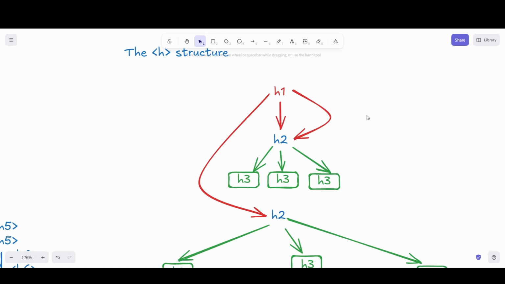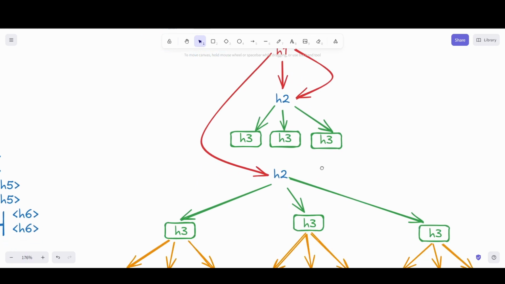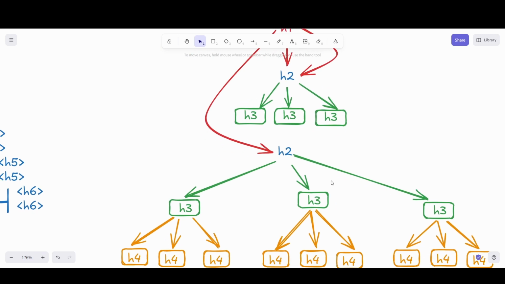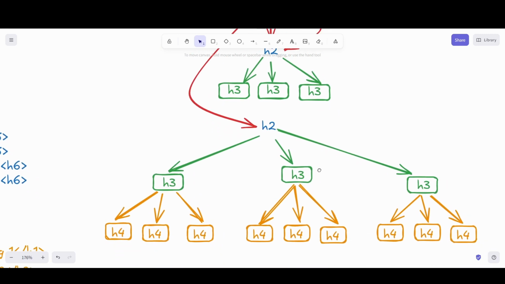As I said previously, in any kind of document, there should be one and only one H1 tag. Under that one H1 tag, there can be multiple H2 tags, and under the H2 tags, there can be multiple H3 tags.